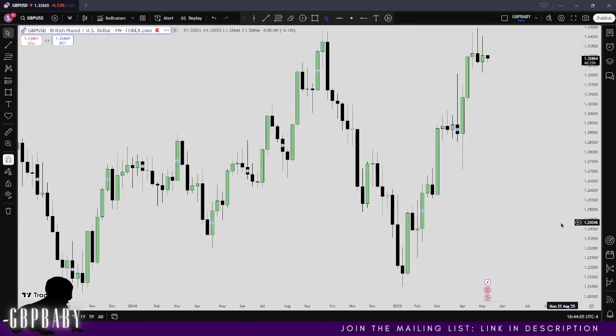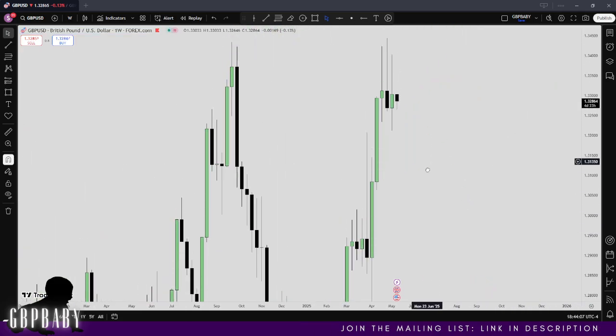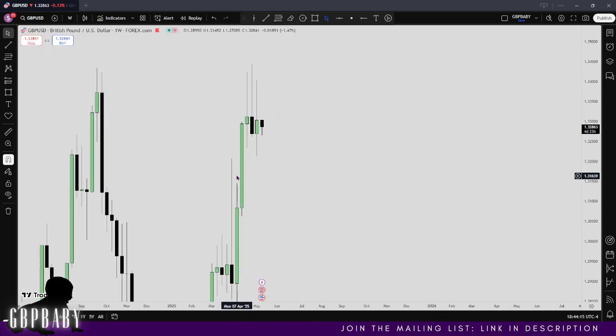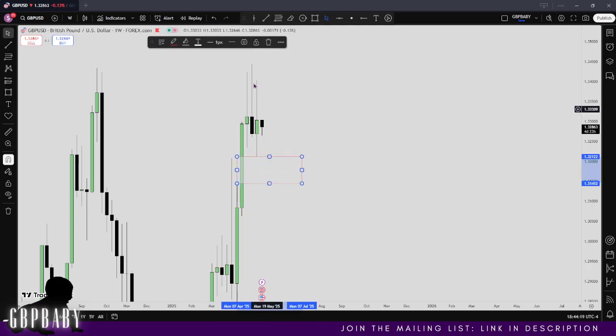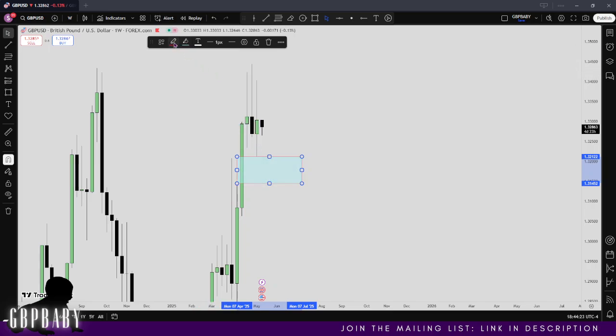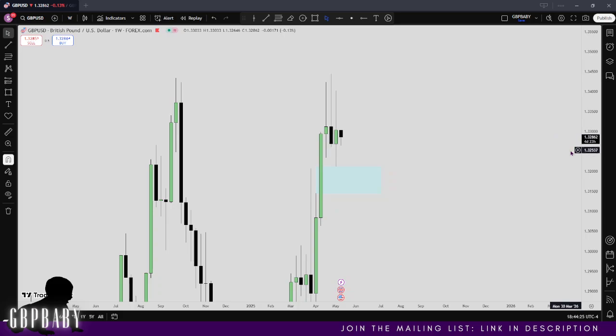And obviously, if we're expecting a potential up close on dollar, now it doesn't have to close up, but we want to see price trade higher on dollar to an extent. Then obviously we want to see if pound can dip a little bit lower, and you can see that we do have a fair value gap between this high and this low. So there's a nice little bit of imbalance in the discount right here for price to draw down in towards.